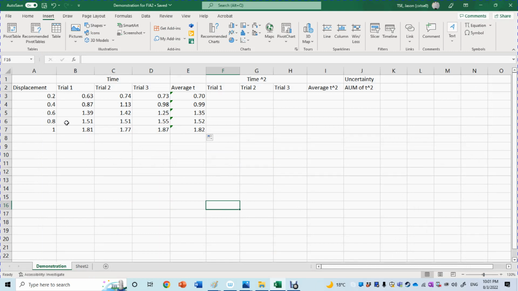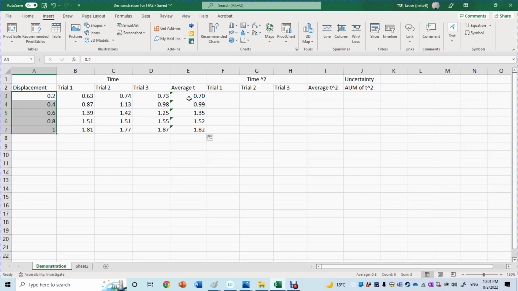All right, so these are the raw data. These are all the raw data. That means the data is strictly from the experiments. We have displacement, we have the average time. Next I'm going to show you how you can show that in a nonlinear graph. Let's select them, and then select the average time because you are going to do displacement versus average time.